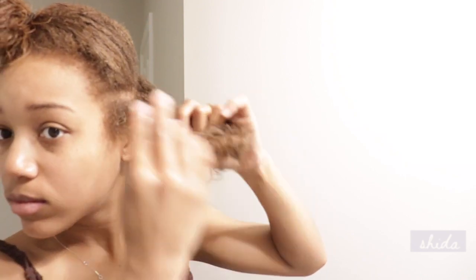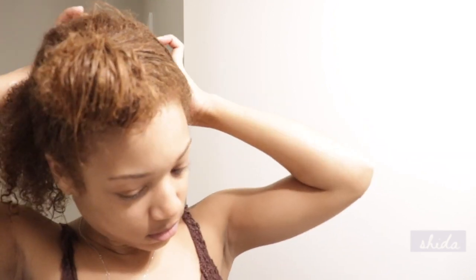So as you can see, I'm applying a little bit more gel. As you keep going, your hair is going to start to dry out, so you will have to apply gel and maybe a little bit of leave-in conditioner to, you know, just keep it smooth. You don't want your hair to look dry or anything. You want it to be very smooth and clean. At the end of the day, it's gonna look good.